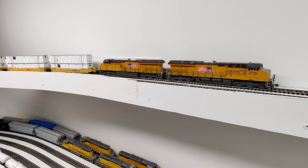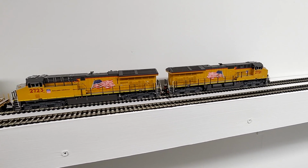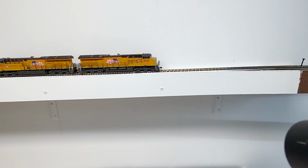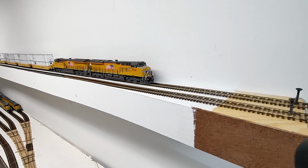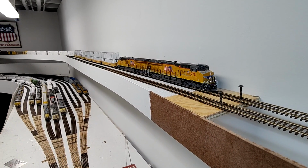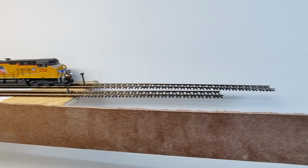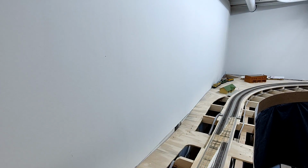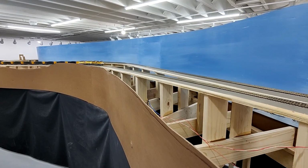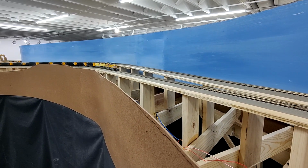Next week I'm going to work on the second level, officially. Second level construction from the Green River and the Helix towards West Vaco. So we'll be doing the second level above the Evanston Yard. And here we come to the end of the main line from this point. So the trains start at the staging yard there at the first level, go all the way through, and then end up here. And we'll eventually go to the Aspen tunnels in the second level. I get a chance to see a second train also going over both flyovers.